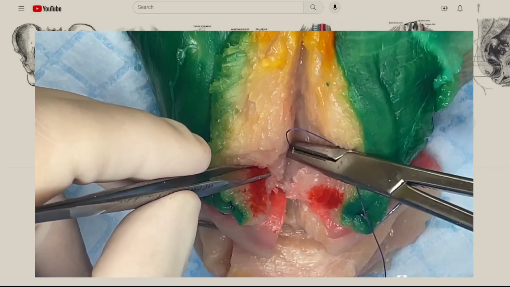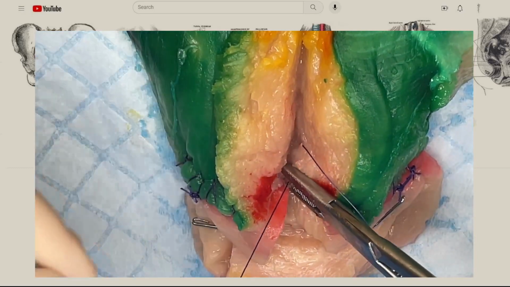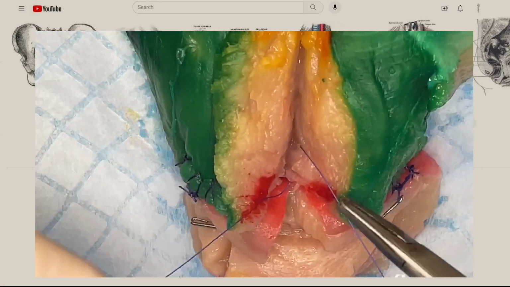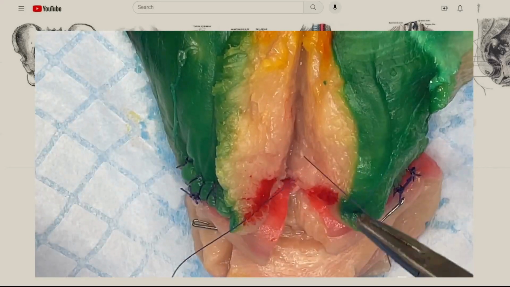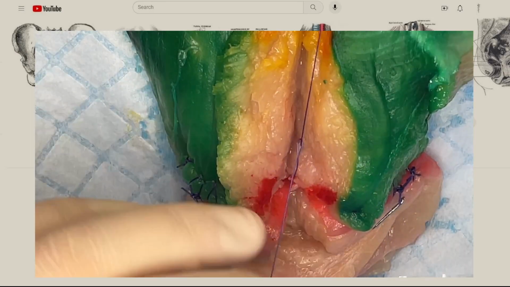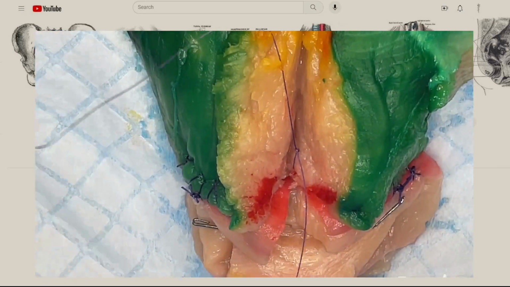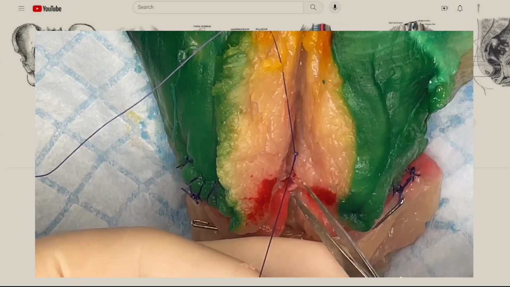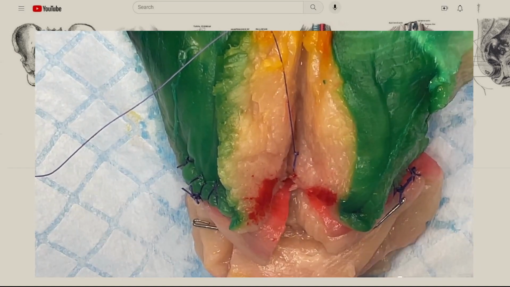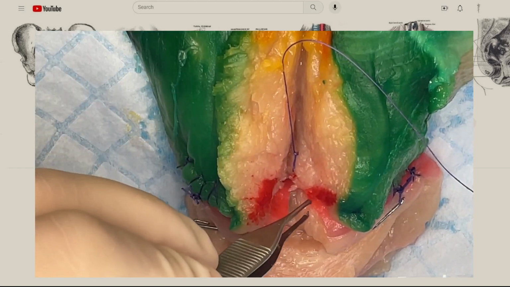Let's see if we can just do, and maybe just for illustration's sake, we'll just try to do a single, just kind of a 1-bite tie, kind of for an anchoring, because we really just need to be able to demonstrate how we go about this. All right. 4 throws for Vicryl, of course, that's just 2, but all right, so we have our first bite that is just above mucosa.